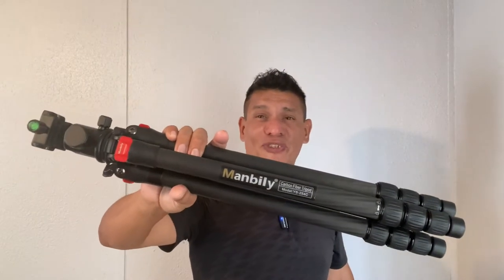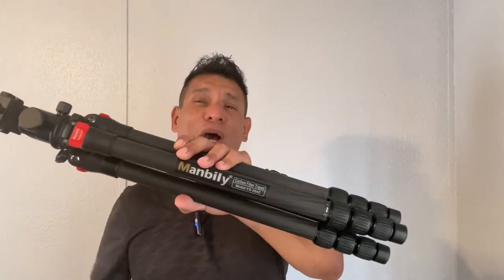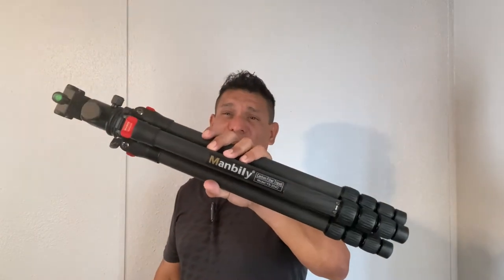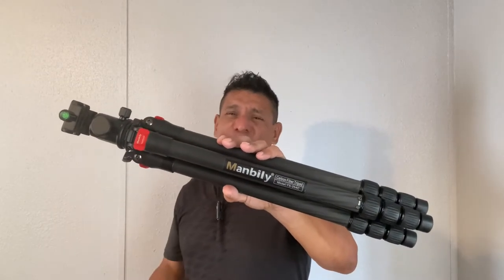It extends out to 63 inches and the monopod extends out to 52 inches. It weighs 2 pounds, 9 ounces. So really lightweight. I like the weight on it to carry it around. I was looking for something lightweight and everything is so expensive.